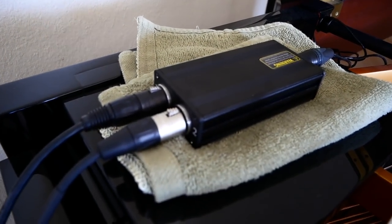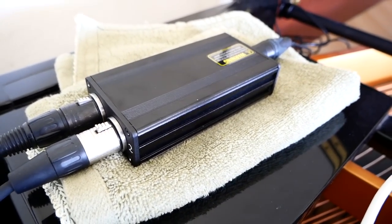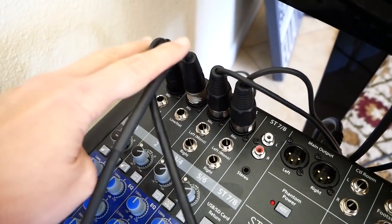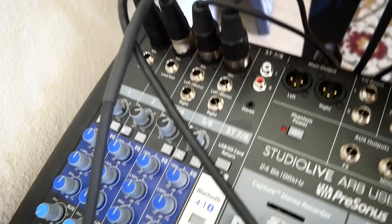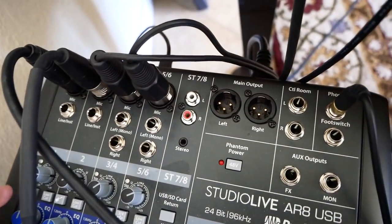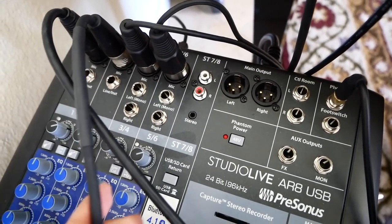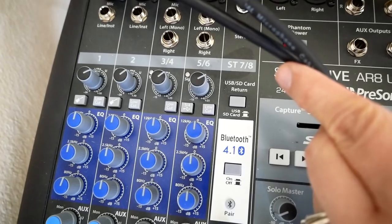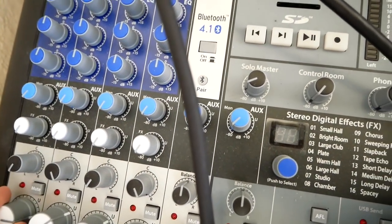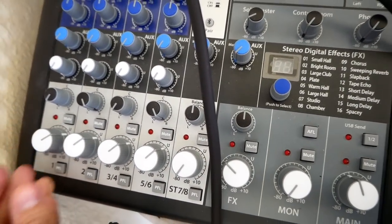All right, for my test, I wanted to show you that I've got 2 XLR cables running out and into my mixers, channels 1 and 2, and then my Rode microphone is in channels 3 and 4. As you can see, all of the EQ levels are just straight up. I've got no effect, and my gains are all right around 2/3 of the way up. That's the way I'll set them, as well as the levels at the bottom. I'll set everything right about at the U, and I won't touch a thing in post-production.